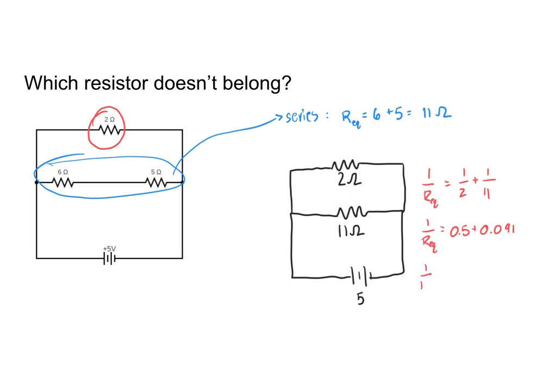And so I'm going to add those together. And when I do, I get that 1 over Req is equal to 0.591. That means my equivalent resistance is equal to 1 over 0.591, because remember, my last step is flipping my fractions. And if I have a decimal, my number is not over anything, that's the same as having 1 divided by that number. When I put that in my calculator, I get that my equivalent resistance for my entire circuit is 1.69. So there you have it. I have found my equivalent resistance for this complex circuit.